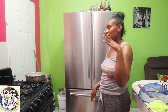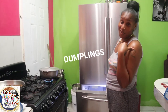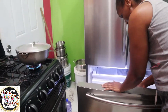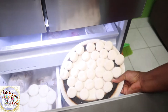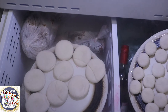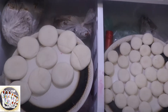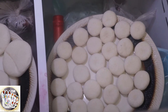So when you're not busy, the quickest thing to do is make the dumplings — don't clean, right? So I don't have the time to knead the dough all the time. You know what I do? Take a look. So this is what we do: we make the dumplings and then we freeze them. When we freeze them and they're totally hard, we put them in a Ziploc bag. And when we're ready, we can go — take out the amount you want, put it in the boiling water. Good as you just put.